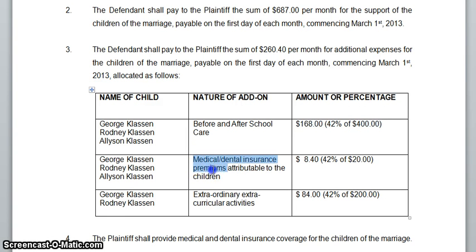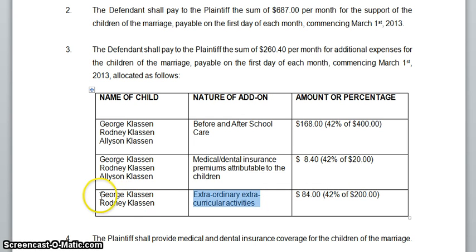So the next one, medical dental insurance premiums, again that applies to all 3 children. Mom's share is here, 42% of $20, which is $8.40. And then the last one, extraordinary extracurricular activities.